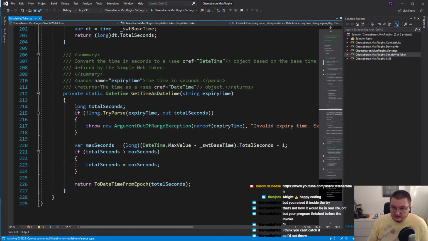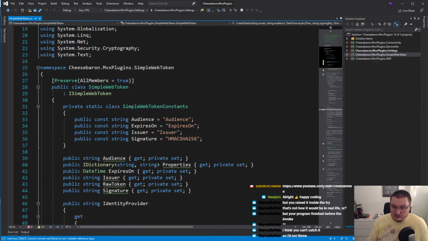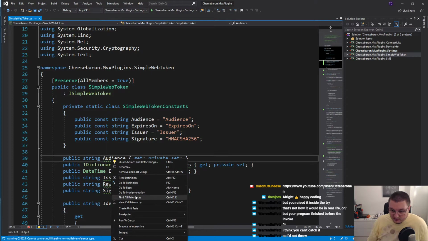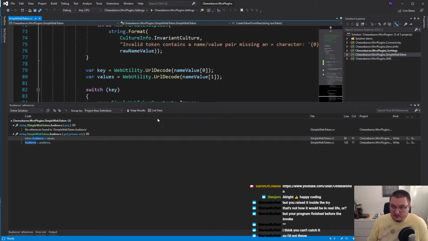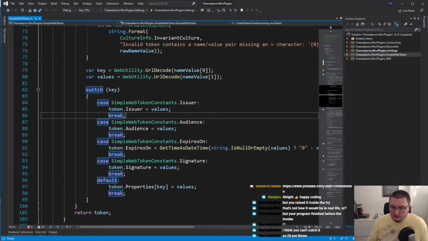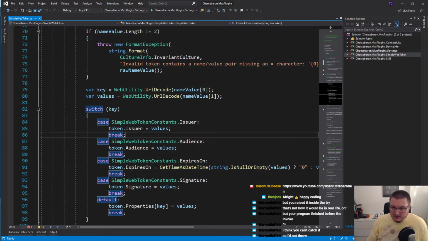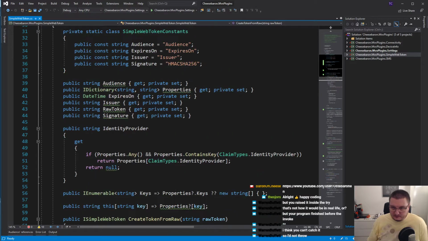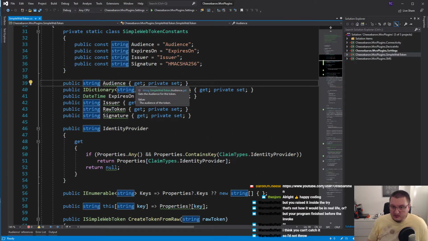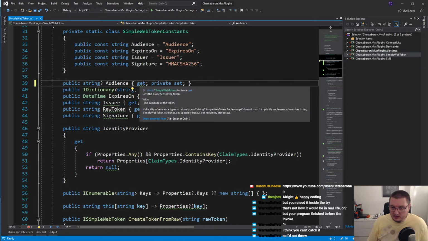Okay, that's the only two ways it appears. So let's just double check again. Find all references. 2 places. Okay, that's the 2 places that it can actually be set, right? But this for loop doesn't really guarantee that they are actually set. So it's actually correct in saying that these can actually be null.